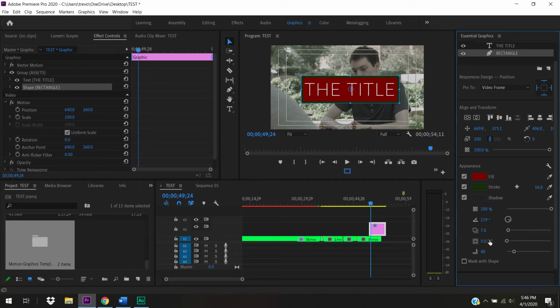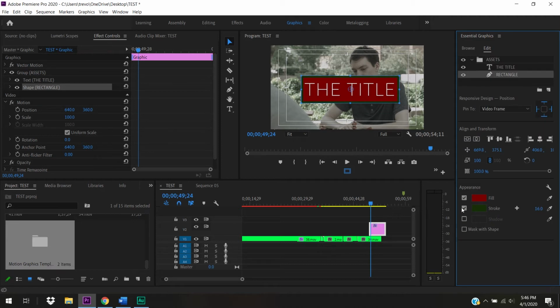You can adjust basically anything that you could ever want with the shadow. How big the shadow is, how far away it is from your shape, and how feathered the edges are, all adjustable right here under the shadow properties. I'm going to turn the shadow off. I might keep the stroke on. I think that looks all right.